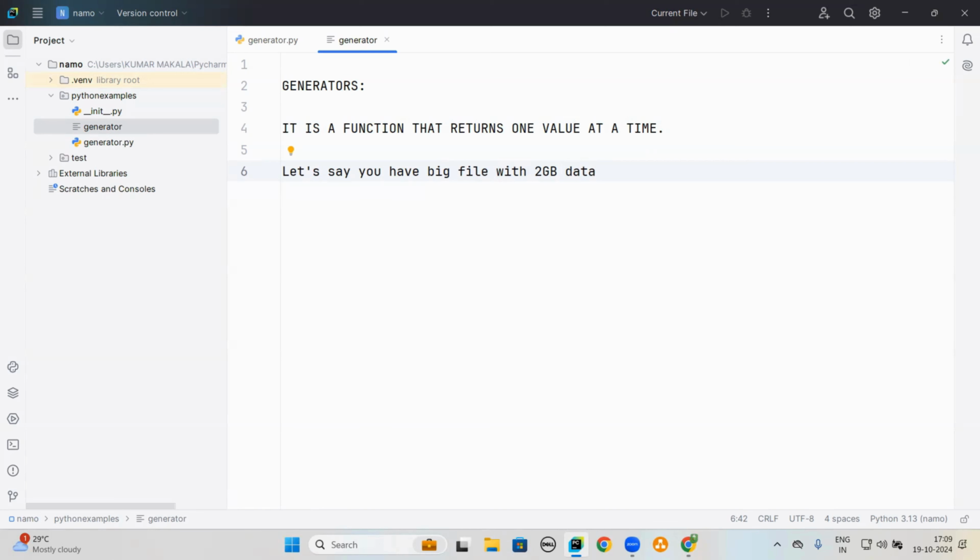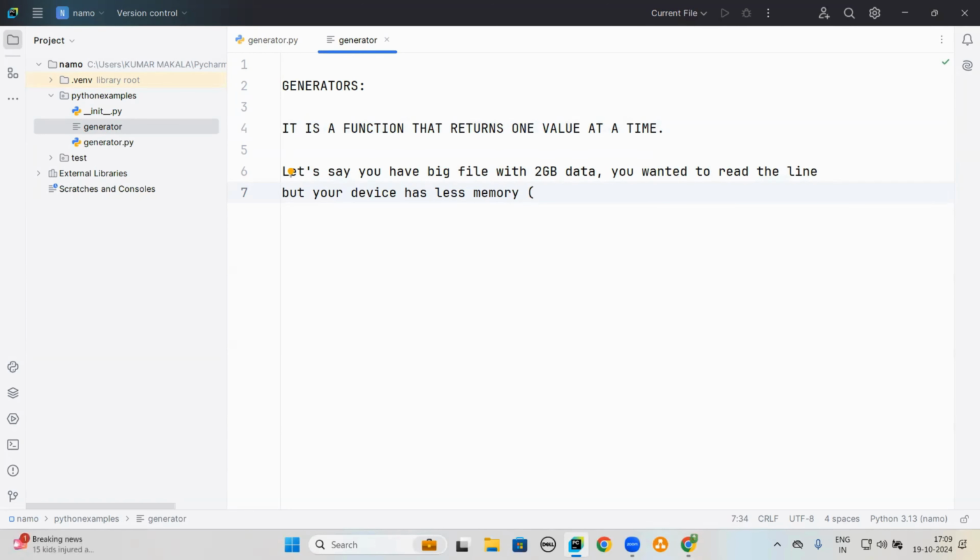Now you want to read the lines, but your device has less memory.